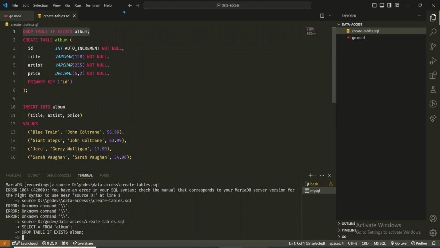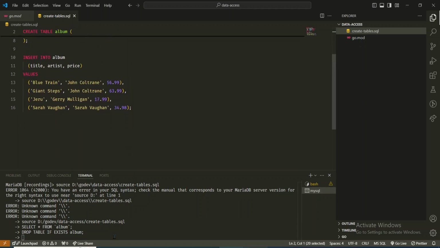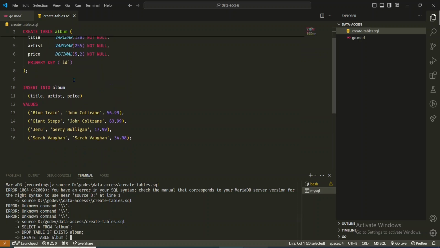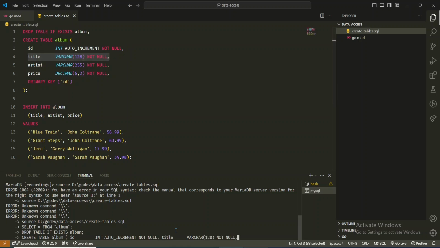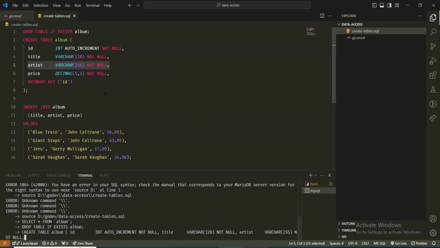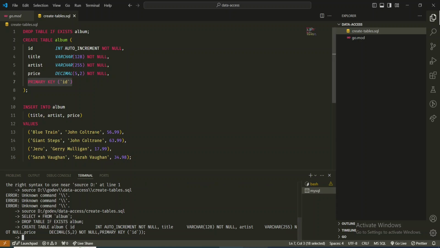Okay, now let's just copy this and create it from the command line, because the path is not working and this is taking time, but we are not going to learn MySQL here. We are going to learn Go, so this is just our, let's see. Okay, now let's try to insert.